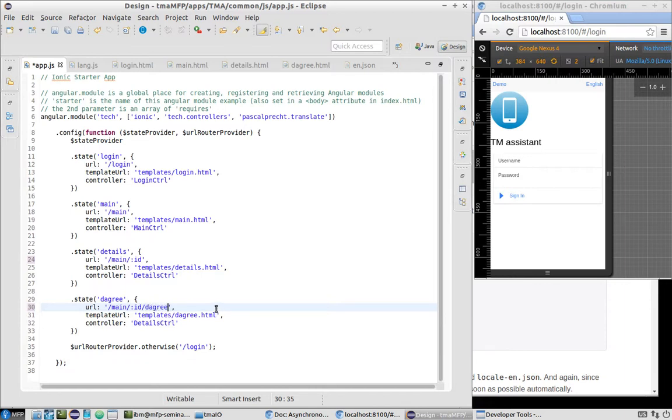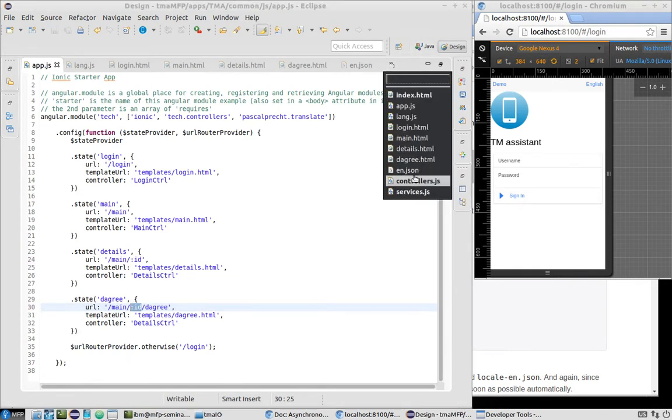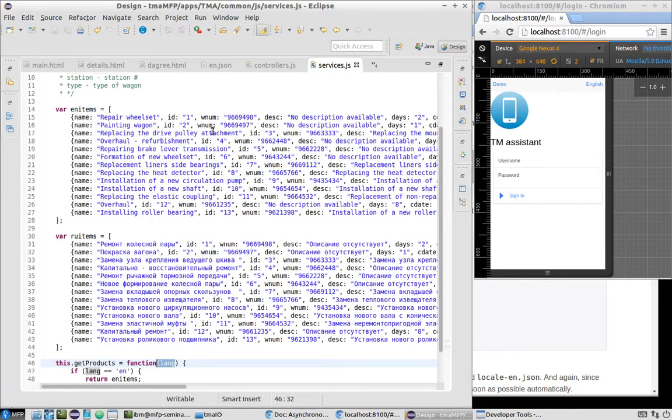And actually this ID can be reused. So by providing this ID, we can grab this data back in our details page and somehow correlate it with our IDs in our item list. As you remember, in our item list inside services, we have the IDs like 1, 2, 3, 4, 5 and so on, and we should have the same if we go to the details of each page.